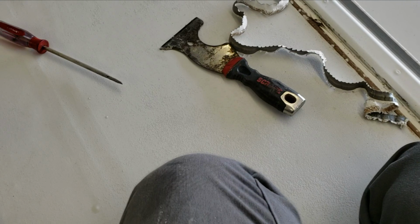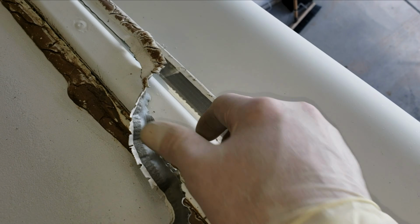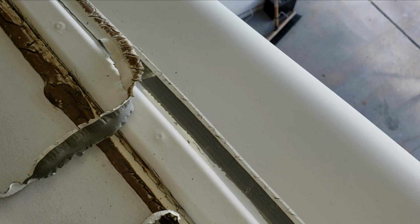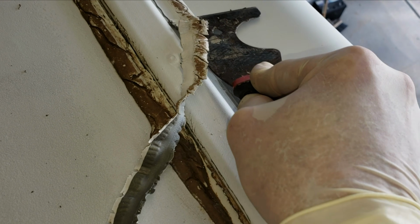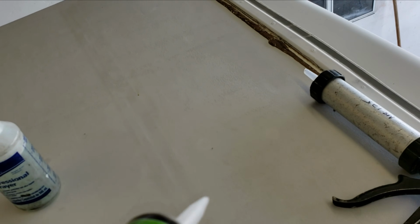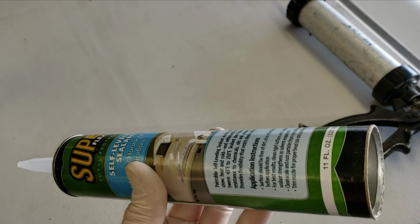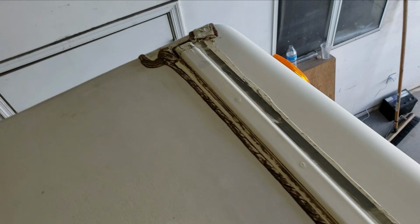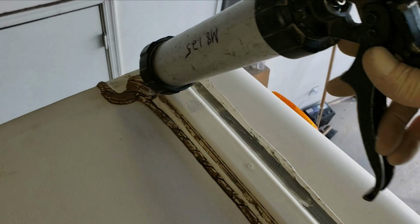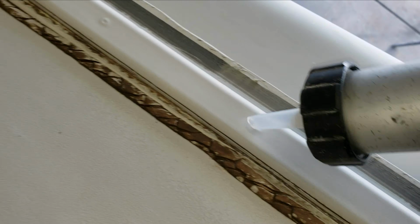Well, wish me luck. I got to thinking about it. If I left this side right there, it'd actually take a lot more sealant to seal up this side, so I'm just peeling off this side of the tape at least because it's down to a hard fiberglass cap, so it'll be a little bit easier to take off. Even though it's difficult to do one-handed. So today I'm changing it up and I'm using Superflex self-leveling sealant, which is a self-leveling acrylic sealant, not unlike Dicor. You got a good deal on that stuff. Exact same stuff basically. So all I'm going to do is run a bead down here, a bead down here. Cover the top of this. Probably cover each one of these screw holes because it looks like some of this is breaking through too. And then it should be sealed.